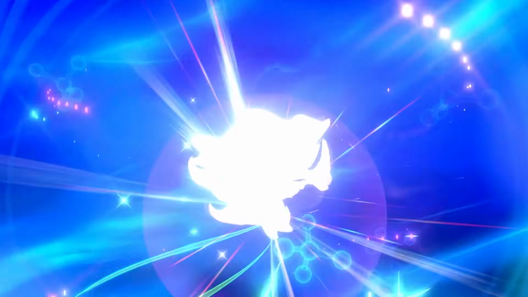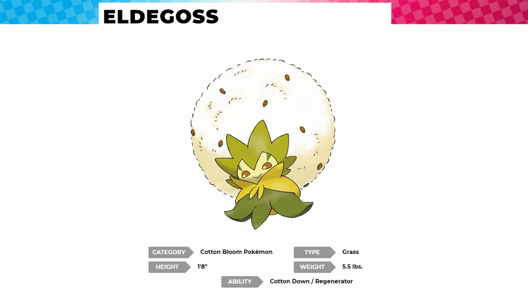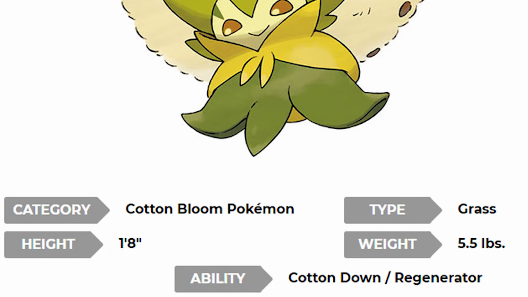Now, like I mentioned before, Gossifleur has an evolution called Eldegoss. Eldegoss is categorized as the Cotton Bloom Pokemon, once again being a pure grass type. It's just a little bigger than Gossifleur, coming in at 1 foot 8 inches tall and weighing 5.5 pounds and has the same exact abilities.